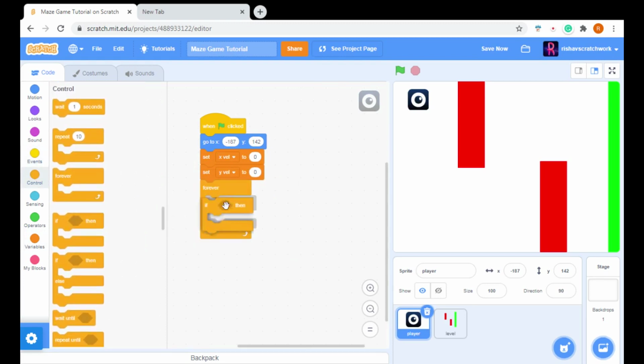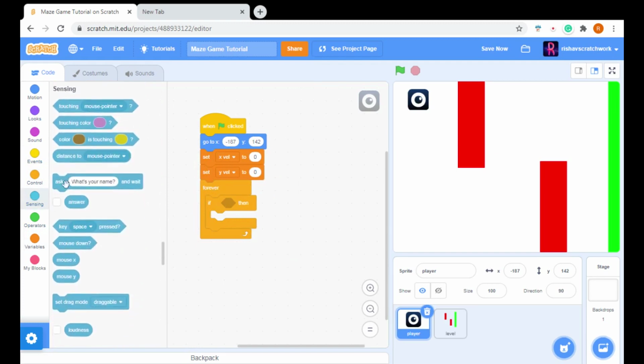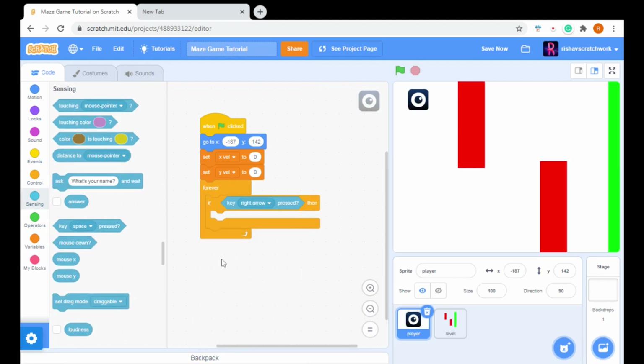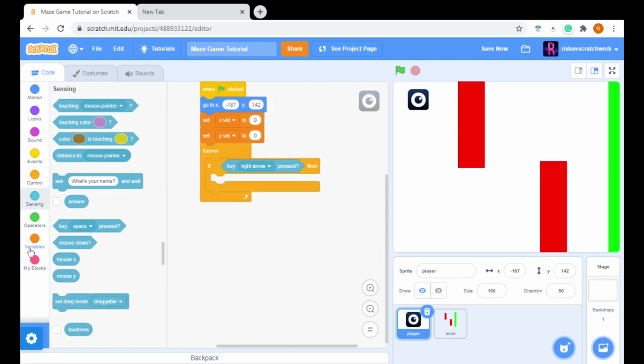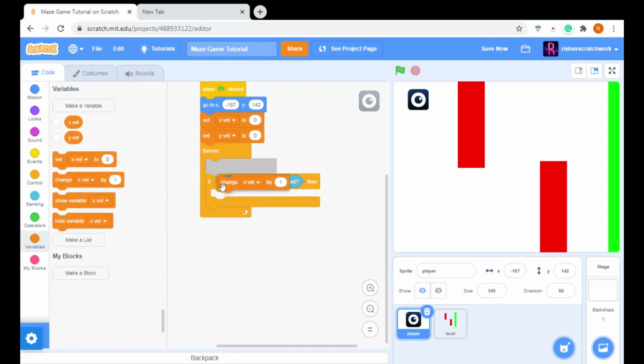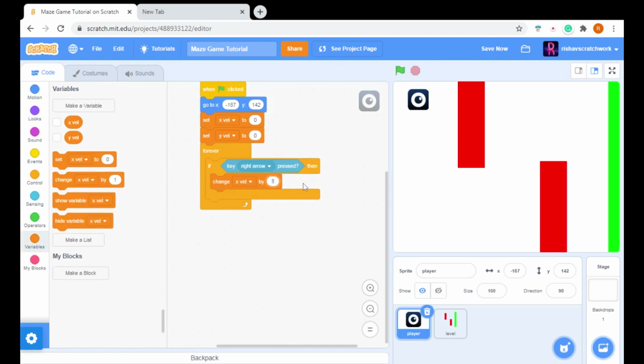And then if key right arrow is pressed, then we want it to move towards the right. So if key right arrow is pressed, then change x velocity by 0.5.